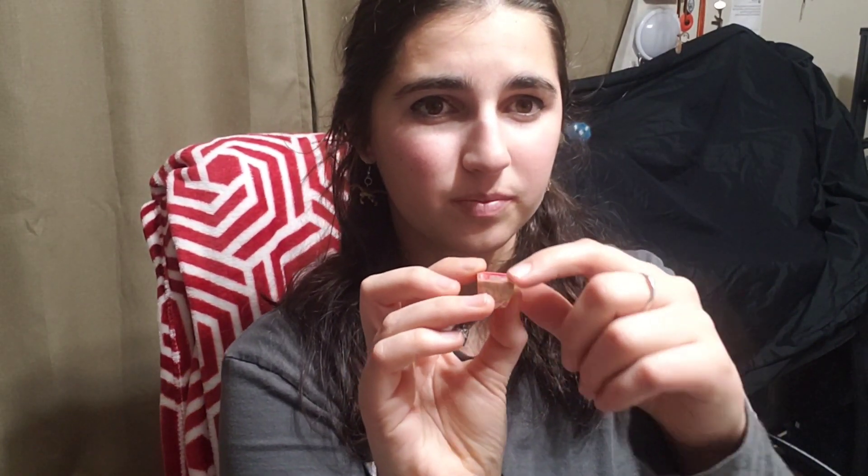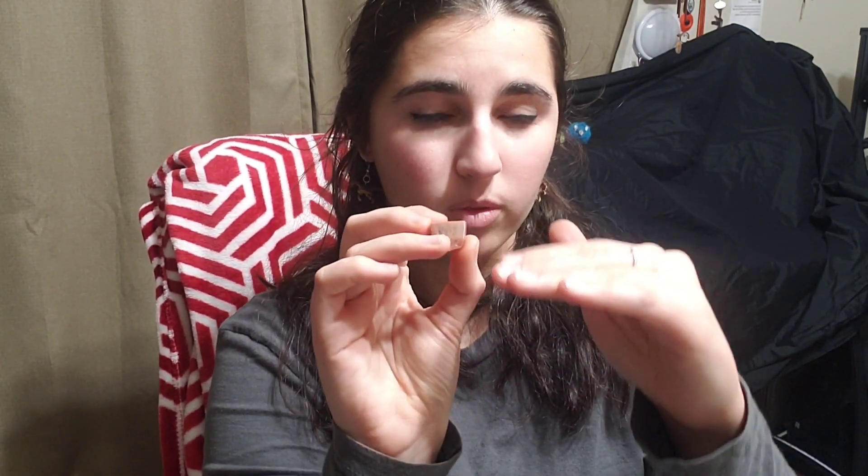I'm going to build a keyboard eventually anyway, so I could just start building my keyboard. Alternatively — and this is one I don't really want to do — is adjust the backs of the actual keycap to lower the walls and allow the stem to come out a little bit further. I don't really want to do that because then if I do want to put these on a keyboard that I build, the profiles are going to be modified. And it's just a lot of general work — not impossible, just more work than I wanted to do at this point in time.